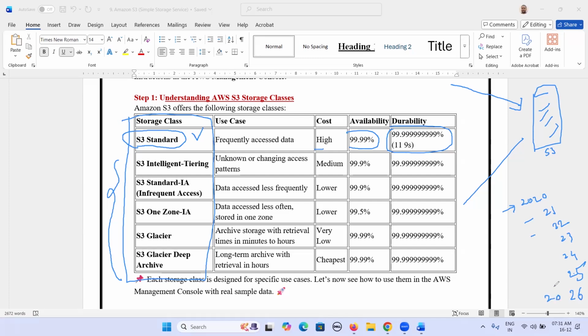My current business requires only current year data. These older data we do not require every time.